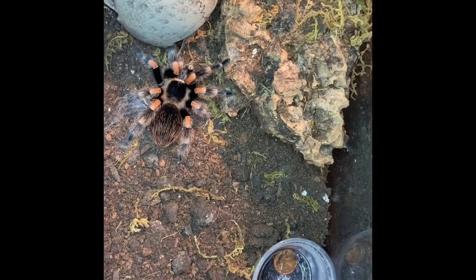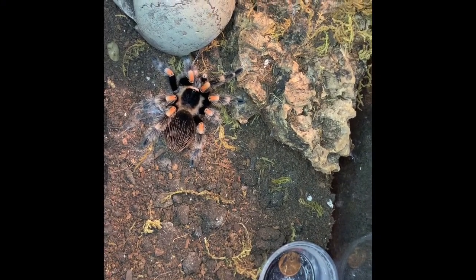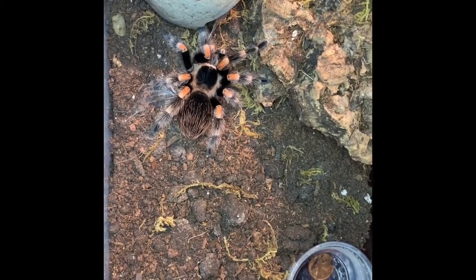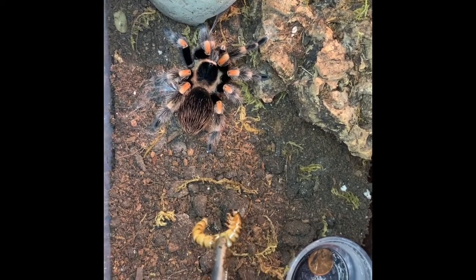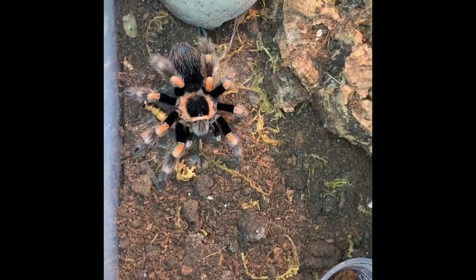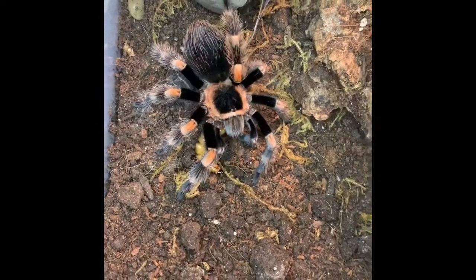Now you would never in a million years get me to say which of my tarantulas are my favorite, but my favorite species is always going to be the Hamorii. And Columbia may be my favorite tarantula. She's just so sweet. Not in her takedowns, but in general as a spider, she is one of the sweetest, one of the prettiest. I mean, look at those colors pop.